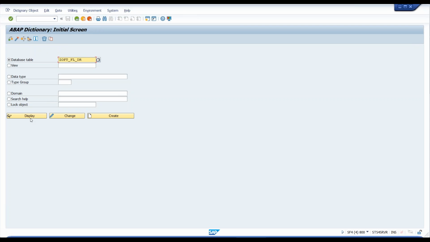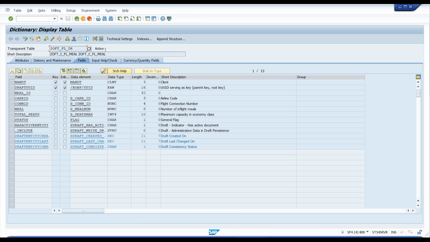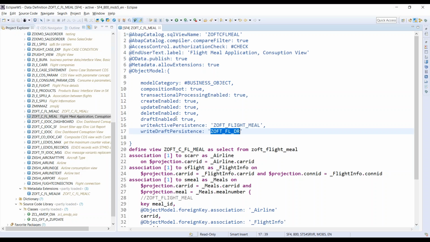But yes, once you add these two annotations, the database table is automatically created inside your SAP system. You can come here and search for the DB table, and you can see the table has been created automatically for you. It's a table created by the BOPF framework, which stores the draft unique ID. All the data you have in the actual database table, the same keys and the same set of fields, are available, plus a draft key which the BOPF framework uses internally to store the draft. Now maybe I'll try to demo it. It showed me a dump, but ultimately my table got created.